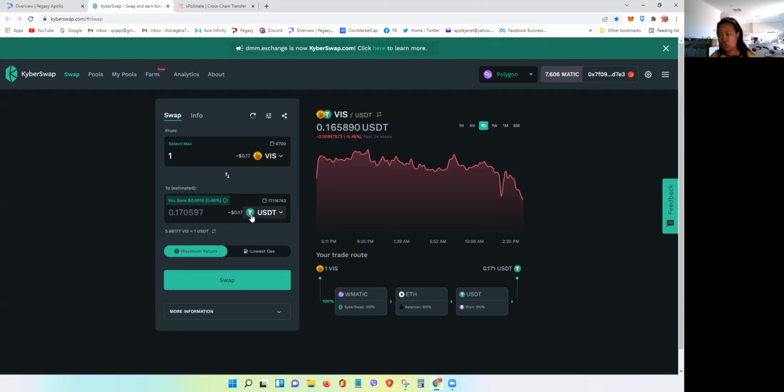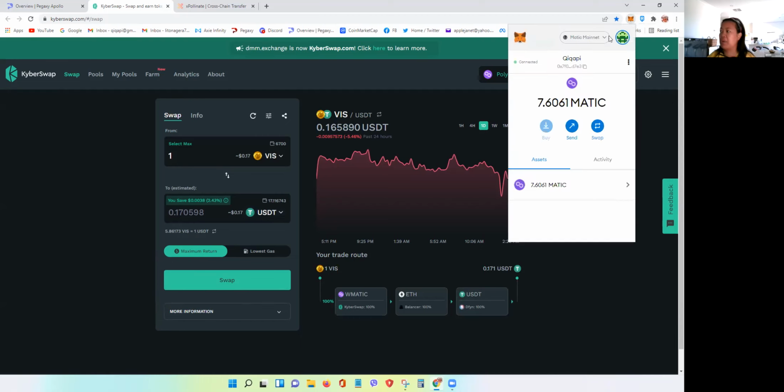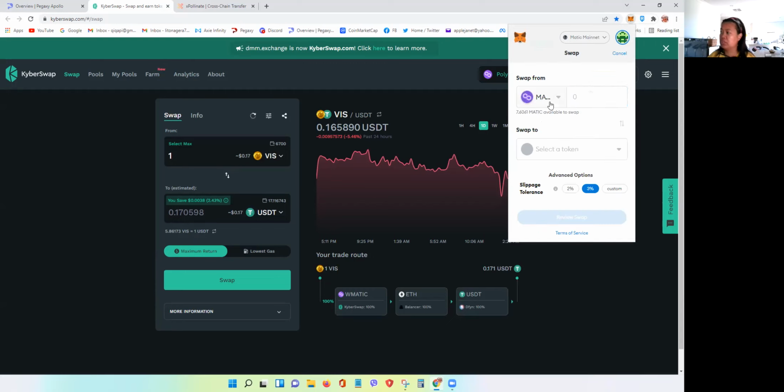So just to show you how much is the difference, let's try first to use the MetaMask. So as you can see here, there's a swap button as well, and you can specify, say, let's say 200 VIS.